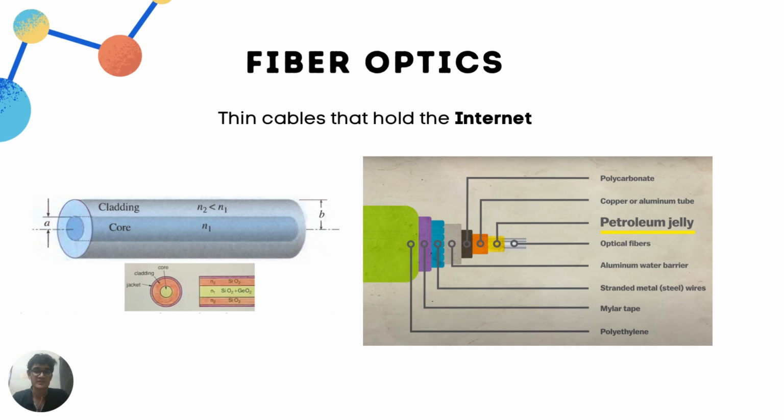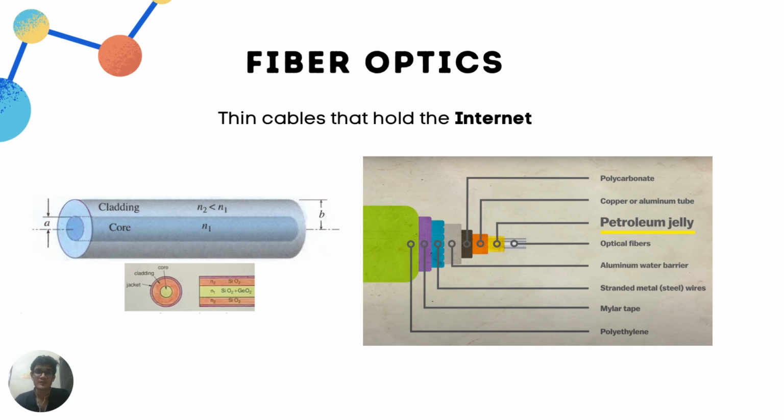So in the picture here on the left, you can see the cable. It has two sections, two cylindrical sections, one overlapping the other. What is inside is called the core, of refractive index N1, and what covers the core is called the cladding, of refractive index N2, which is less than N1. Now, what happens is that light is incident on the axis of the core. Once incident, the light enters the core, and a phenomenon called total internal reflection is observed at the interface of the core and cladding.